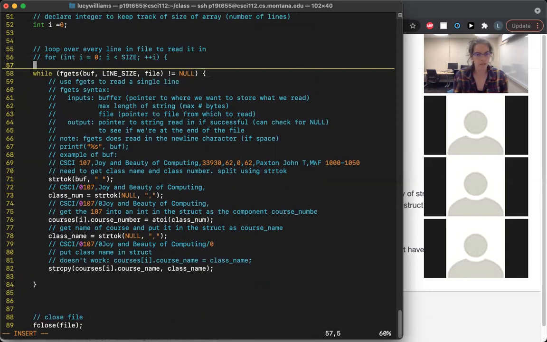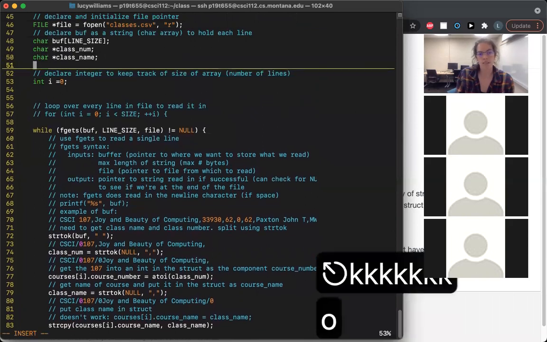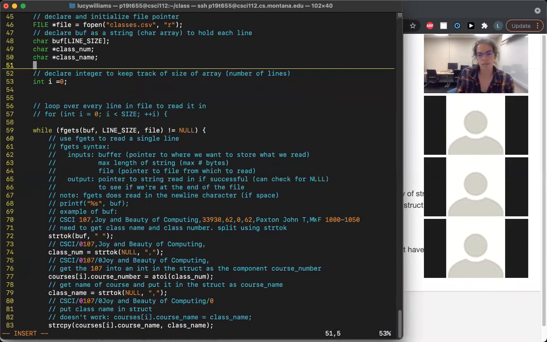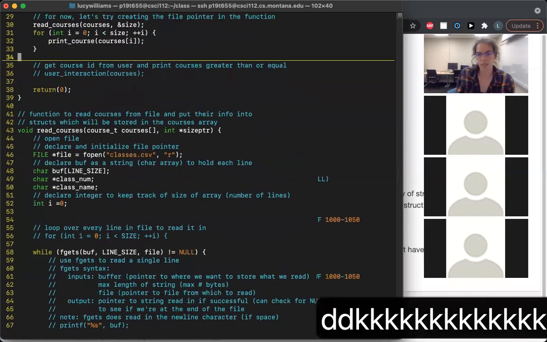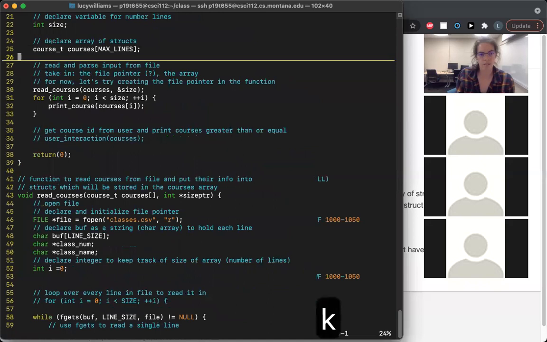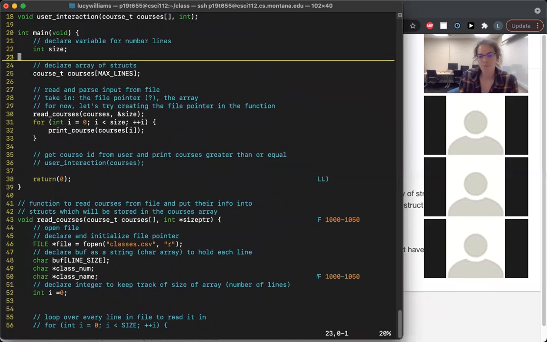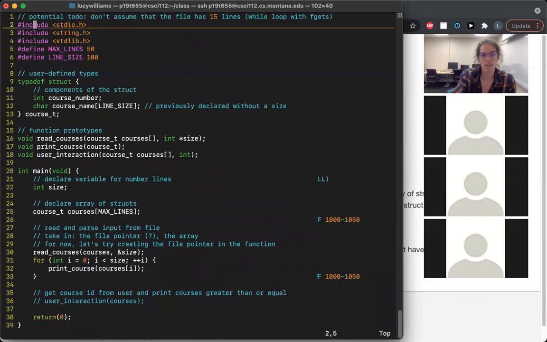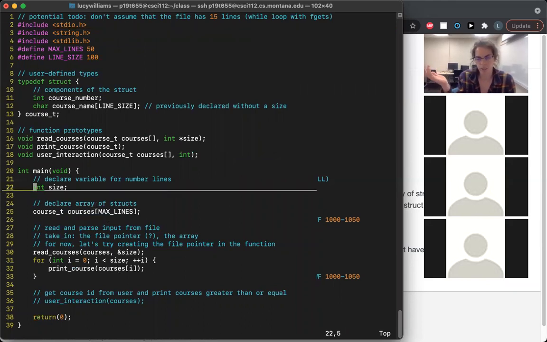So maybe I would do something to try to figure this out. I might print something out. So I'm going to save the result of fgets. To answer your question, Mark, it's probably going to look funny in the recording because the recording won't be able to see the chat, but the question was about how we are using size. And I think the answer is I've allocated more than I'm going to need in my array. And then size is just keeping track of how far I should go when I iterate over it.